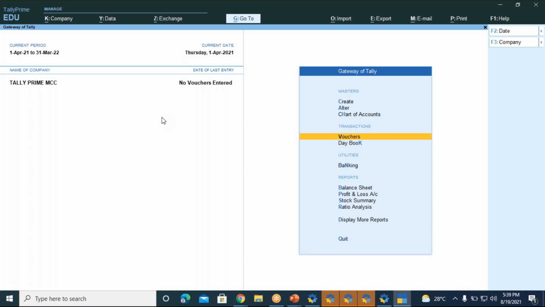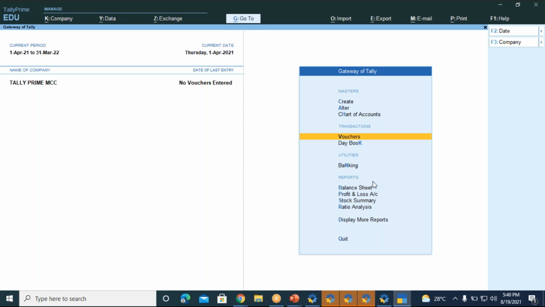Okay, and the keys are being explained. You can just concentrate. So here in the horizontal bar, I repeat it again, we have Alt K, Alt Y, Alt Z. If we have 2 lines beneath the alphabet, define them as Control K, Control Y. Okay. If we have no lines, then it is a direct function key like F1, F2, F3.